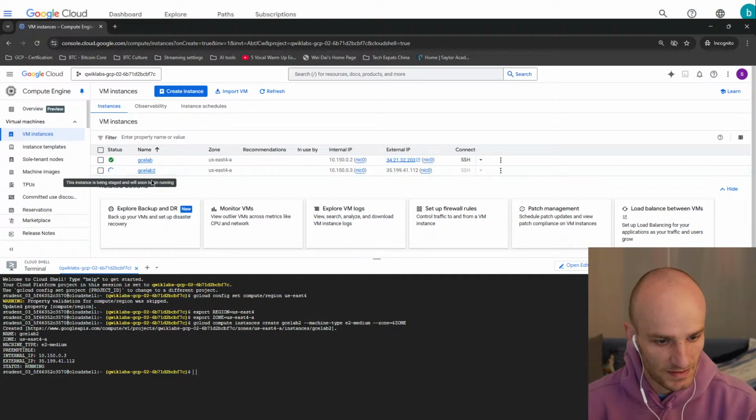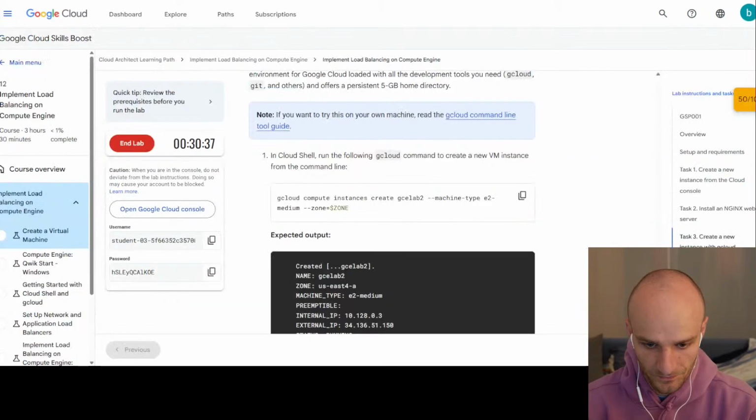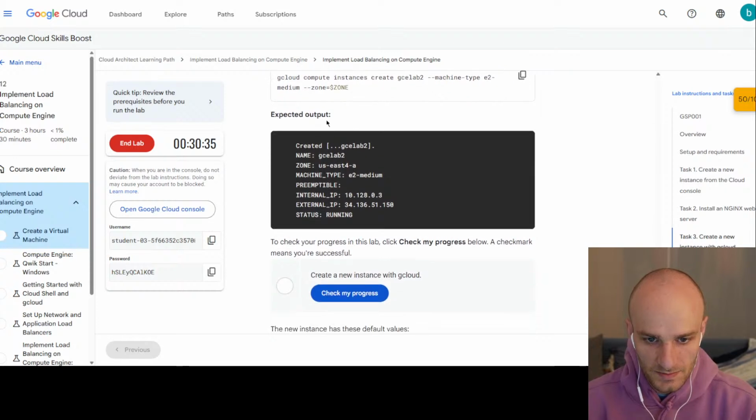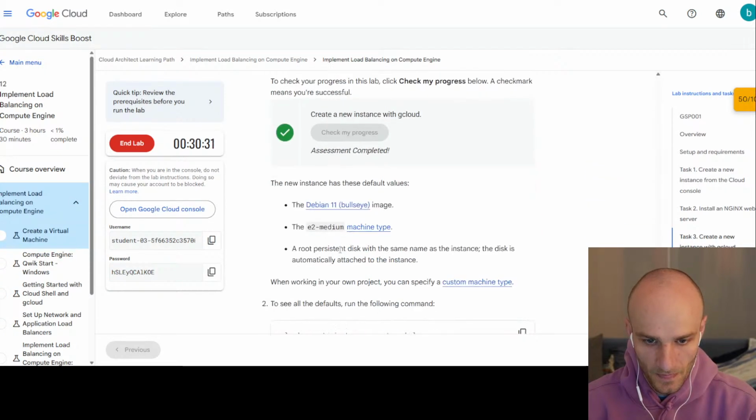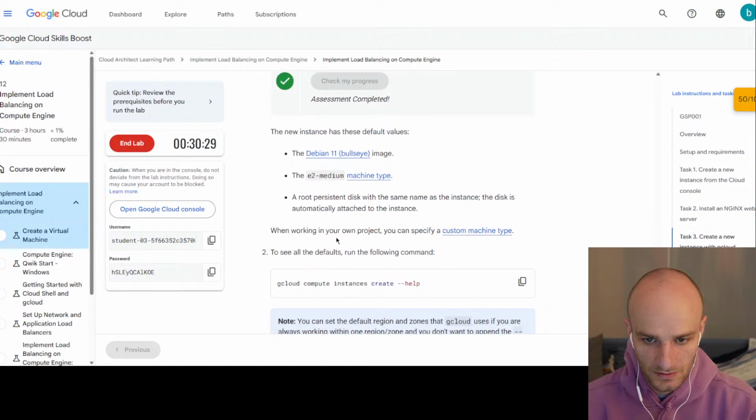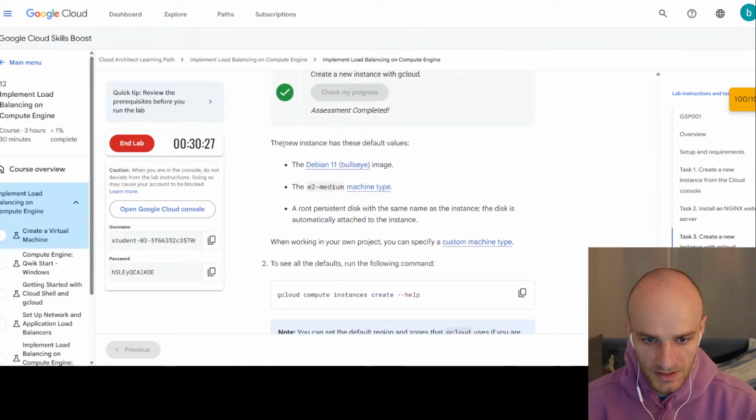As you can see, it's already running, it says. Nice. Now expected output. So the new instance has these default values.